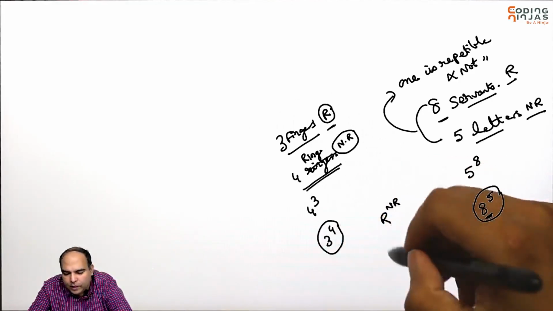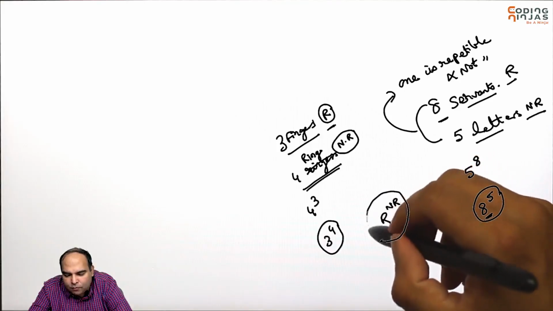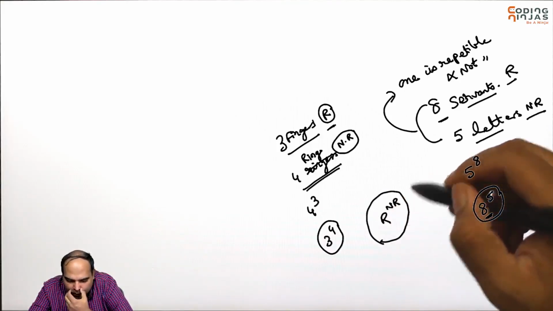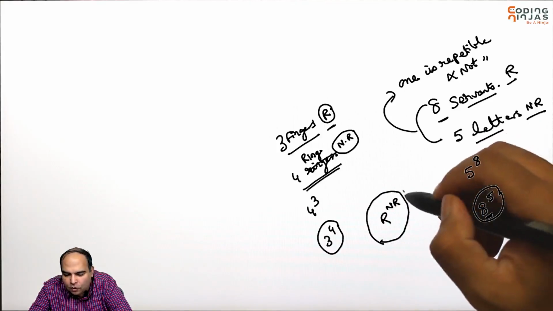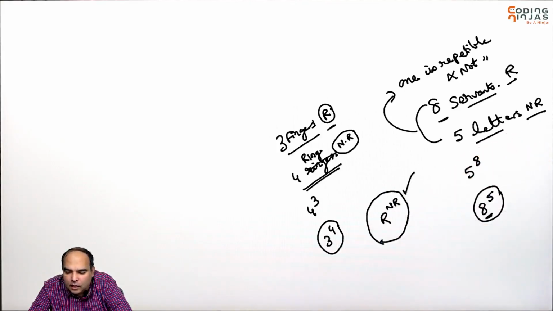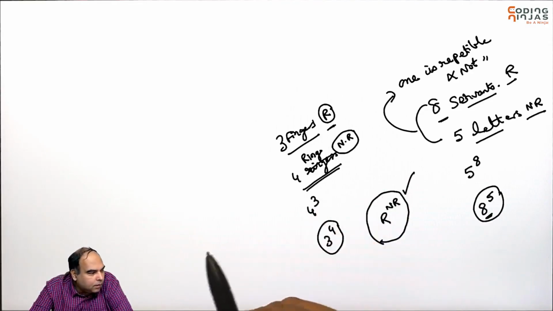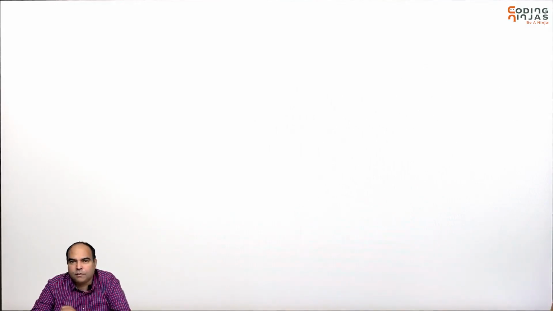So just remember it this way, and you'll never fail to see what is repeatable and what is not repeatable in this situation, and hence you'll always get an answer immediately. This is the resolution of the confusion of whether we should do 4^3 or 3^4. So this is one part of this, and then of course we move to the standard questions on arrangements.